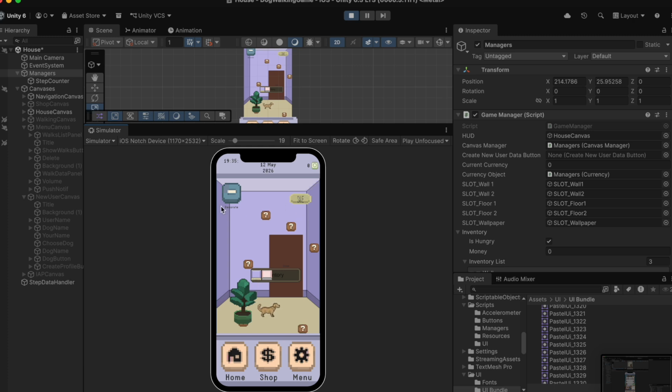And in terms of other extra features, the main selling point of my app is the fact that it is a pedometer. So you have your virtual dog, but you have to look after it by walking in real life by using the pedometer feature. So it's difficult to demonstrate at the moment. I have my phone plugged into my laptop to demonstrate this.